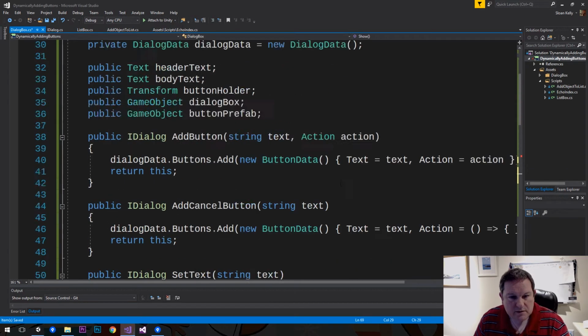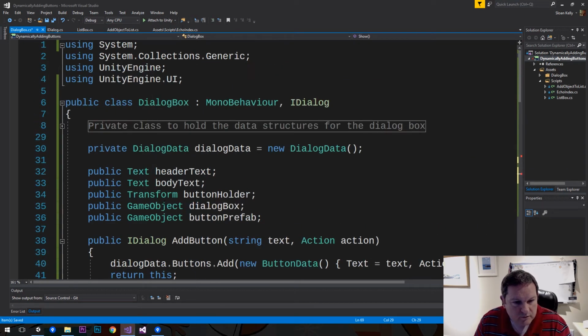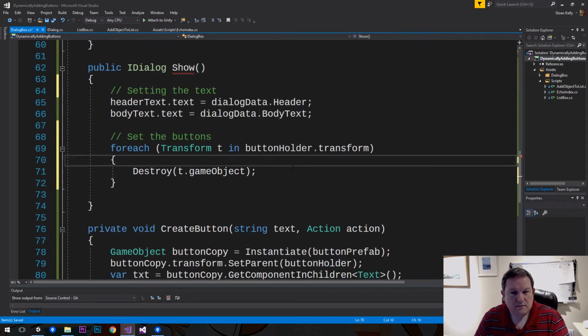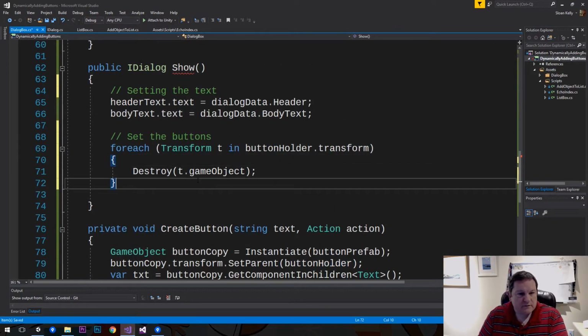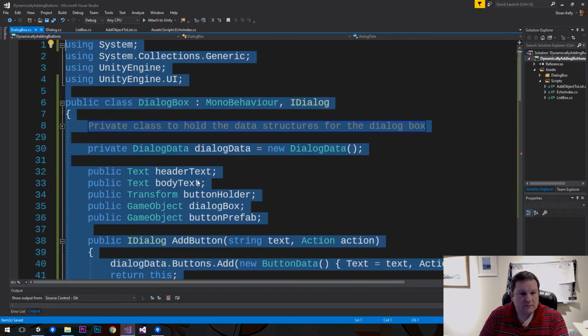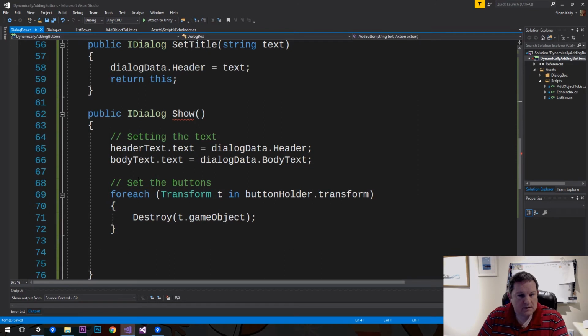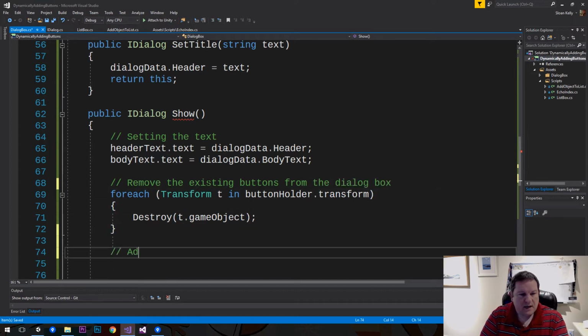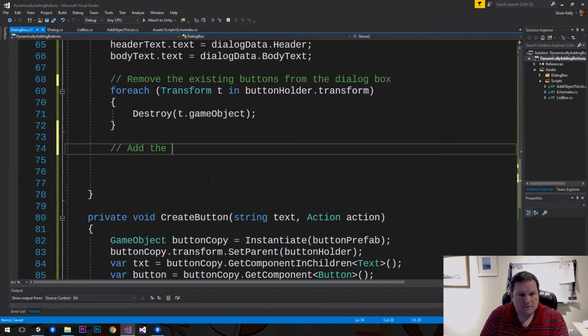We want to remove everything from our button holder content, destroy everything in there. So this is going to be: remove the existing buttons from the dialog box. Add the new buttons to the dialog box.